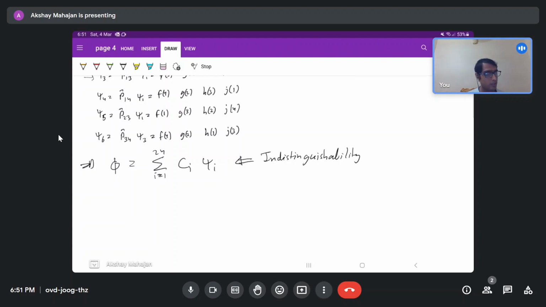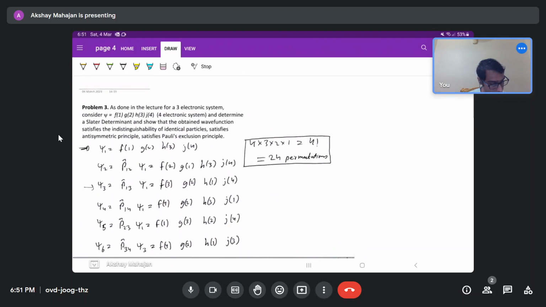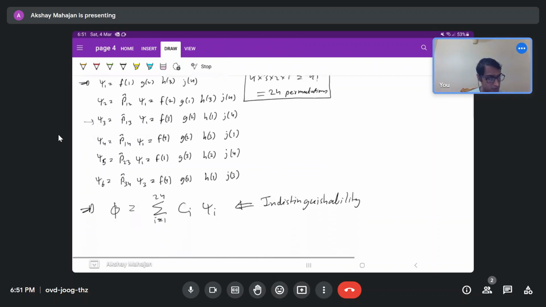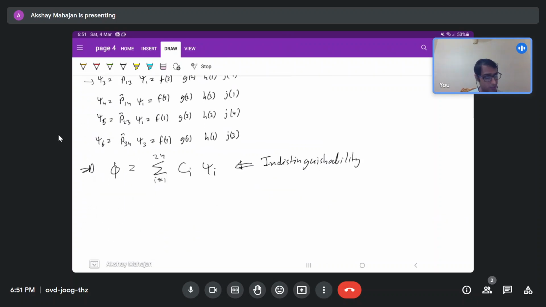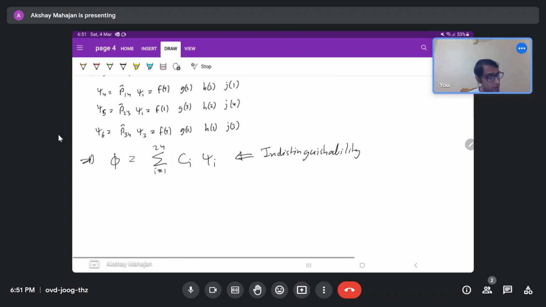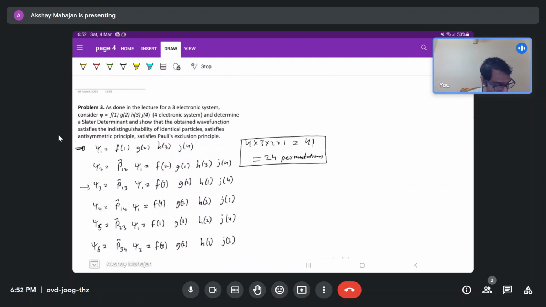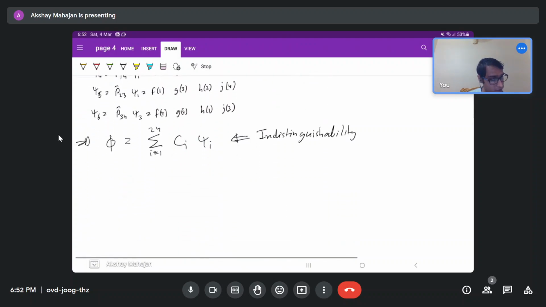Again 24 terms, we are not going to write them, but that will bring the anti-symmetry part in it. Let's just directly write our Slater determinant now. I guess it just repeats the same idea, like how the Slater determinant is indistinguishable, then there will be anti-symmetry, and the easy way will be to just write our Slater determinant and get it.